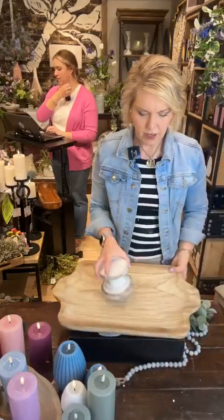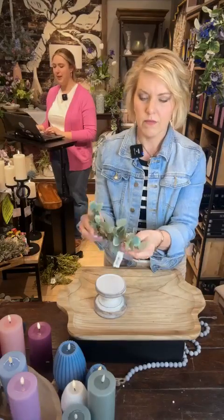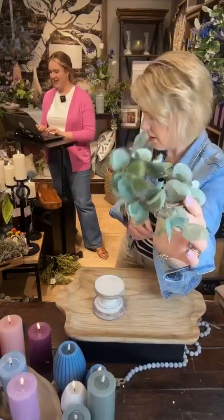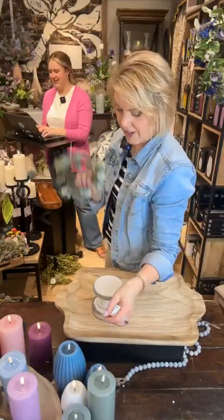Here we go. Let's go back over here. Let's try this little thing. So this is the Super Baby candle ring. This is the smallest one. That's not its official name. It's not called that. It's $9.50. It's part of a collection. So in this collection, you can get the Super Baby candle ring, which is 3 inches.